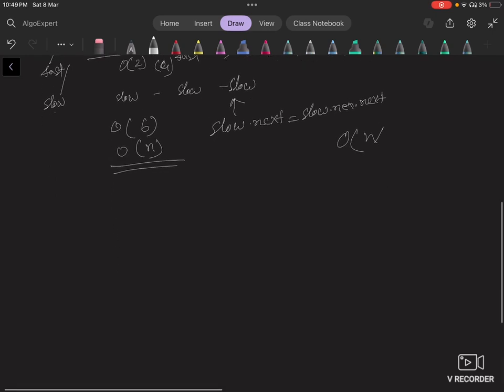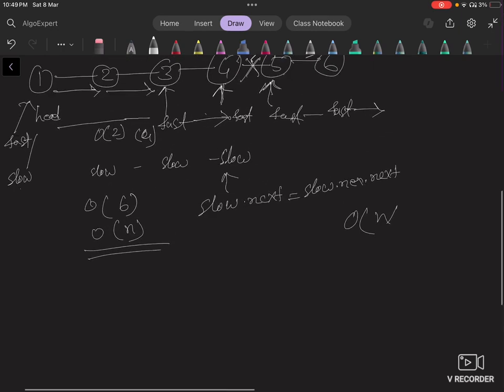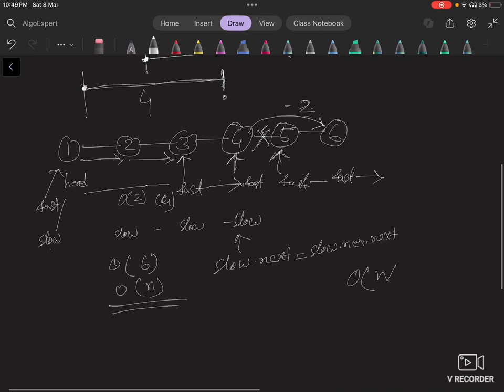Now I'm writing the code, and there will be another catch. Let's say I wanted to remove this node, the sixth node from the end. That means this is the first node that is to be deleted.